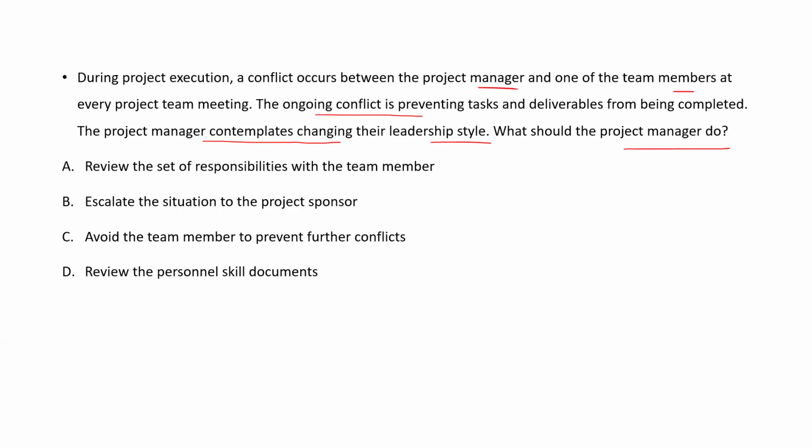So some of you are asking, the problem is that the question says you have a problem with the responsibilities. Is there anything in the question that says you have a problem in the responsibilities? No, right? So A cannot be the answer. Did you hear from me any document called the personal skill document? Did I ever talk about it? This is gone. Now the remaining answers are B and C. So the trick is you have to find out.